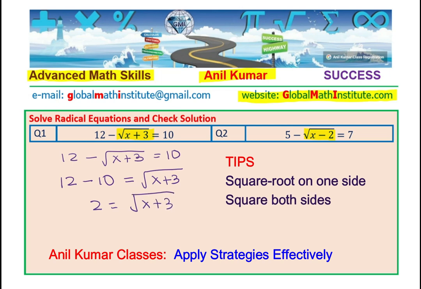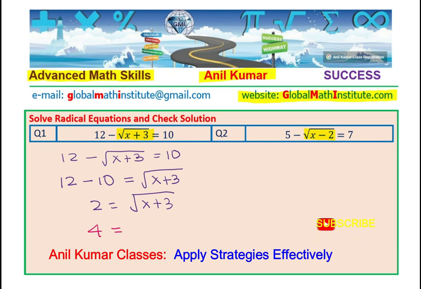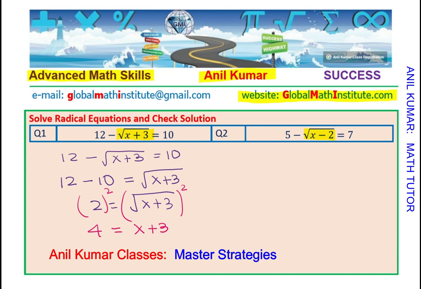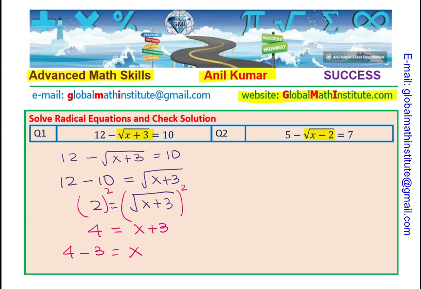Now, if I square both sides, I get rid of the square root. So that is our strategy. These are the important steps. We are squaring both sides. So we get 4 equals x plus 3. You get the idea, right? Performing the same operations does not really change the equation. Now, both sides are positive and therefore it remains the same. Now we can solve for x. 4 minus 3 is equal to x, and we do get a solution, which is x equals 1. Makes sense? Correct. The idea here is that we should also check our result.